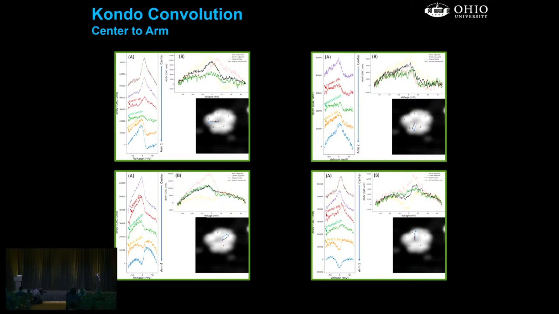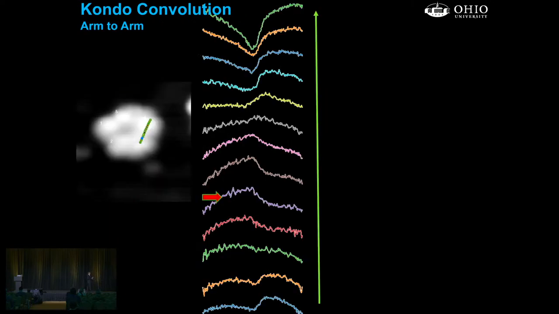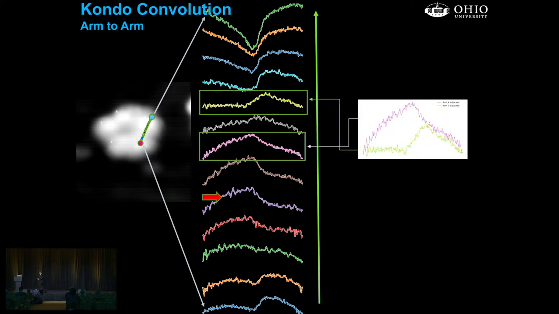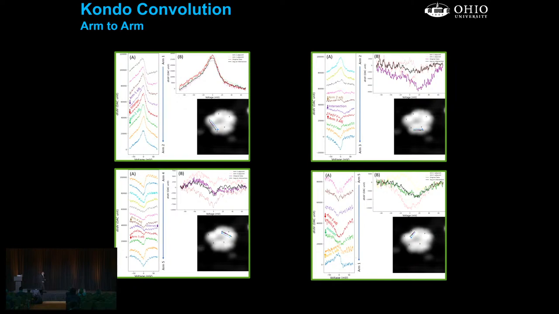In a similar way, all the other five lobes show the same patterns. What we find is that between the different arms, they also interact at the spin boundary, similar to what I showed before with the red arrow. And now we have two signatures here. I'm sorry, this red arrow is in the wrong place. It should be here. So if you sum this box, you should get this one in between. And that is what happened. So we figured out that, in fact, we have six separate spin centers, and they interact very smoothly within the entire molecule. I don't have time here to show you, but we have beautiful quantum maps and Q maps of the entire system.